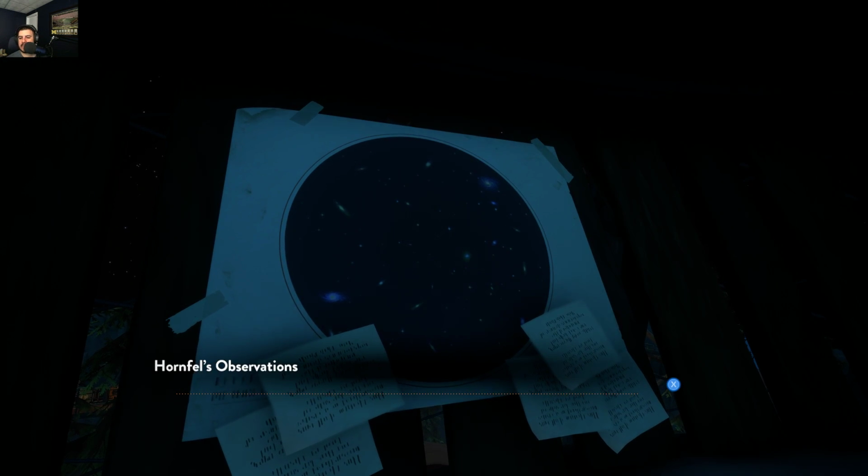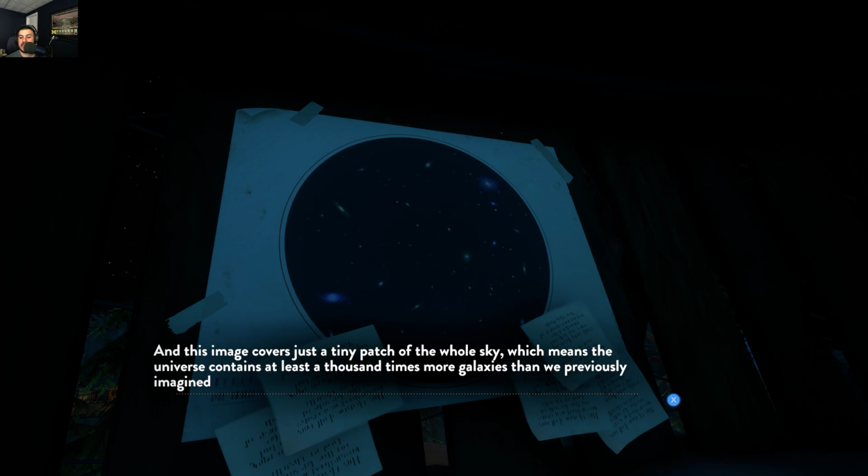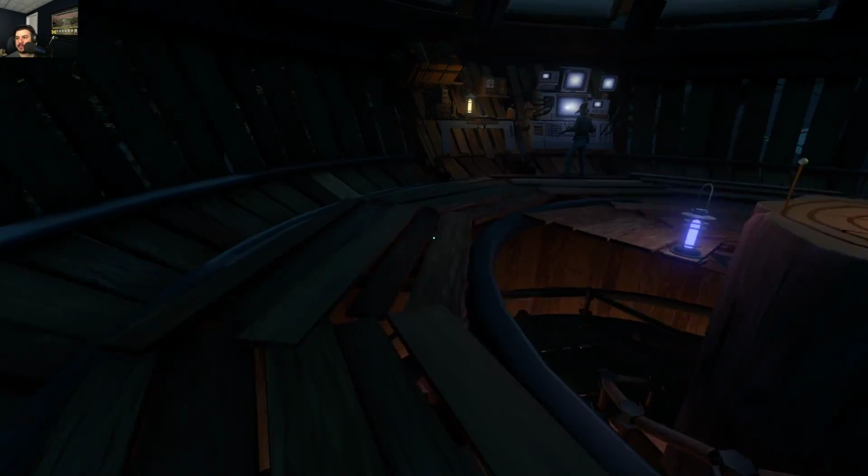Hornfels observations. This is incredible. At first I thought the points of light in this image were stars, but they're not. They're galaxies. And this image covers just a tiny patch of the whole sky, which means the universe contains at least 1,000 times more galaxies than we previously imagined. I think I need to sit down.